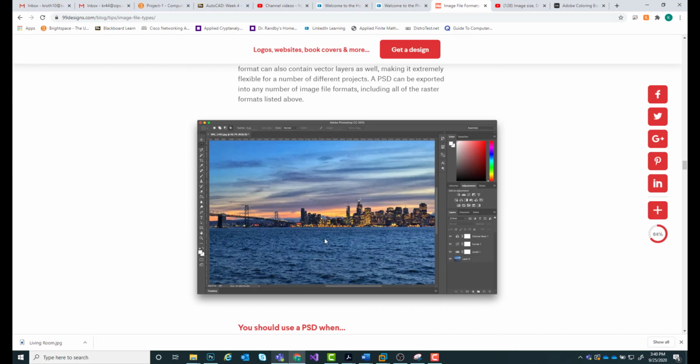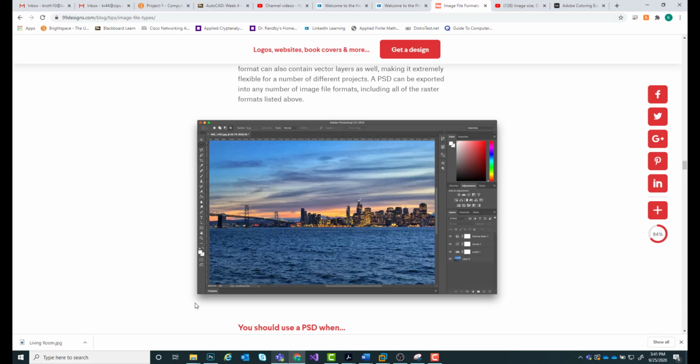And then PSDs. We're going to use these a lot, and PSDs are basically the default file format whenever we're using Photoshop and we save a file. We'll want to save that as a PSD file, and then from there, we'll export different file formats out of it. Our Photoshop file, you can think of that as like in AutoCAD, where we had DWG files. PSD files are Photoshop's equivalent to AutoCAD's DWG file. And then basically within our DWG files, we export out PDF files, right? So you can think of it that way.